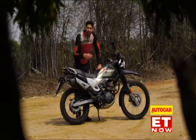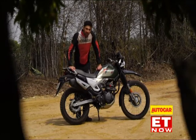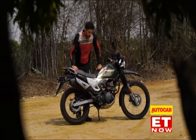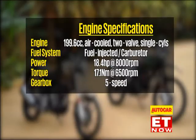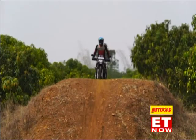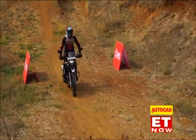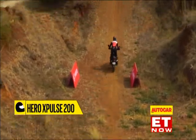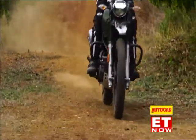It uses the very same 2-valve air-cooled 200cc motor that debuted in the Xtreme 200R a few months ago. This one though gets fuel injection, and while that adds a bit of smoothness on top, this engine still makes the exact same power and torque figures as earlier. As we've seen with the Xtreme, this level of performance feels more on par with quick 160cc motorcycles than the faster 200s. In the dirt, it's enough to spin up the rear end first, but above that it's not so easy to steer the bike with the throttle.